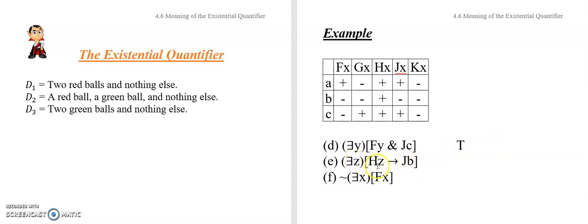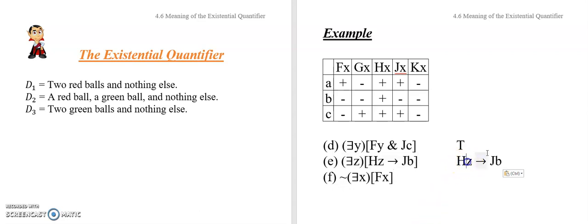Go ahead and try the next one if you haven't already. We're going to go through it together, but this needs to have at least one thing satisfy this description. So if I plug in A here, the whole sentence has to be true. Or if I plug in B here, the whole sentence has to be true. Or if I plug in C here, the whole sentence has to be true. So provided at least one of those with A, B, C in here is true, this whole existentially quantified statement is true. Otherwise, it's false.